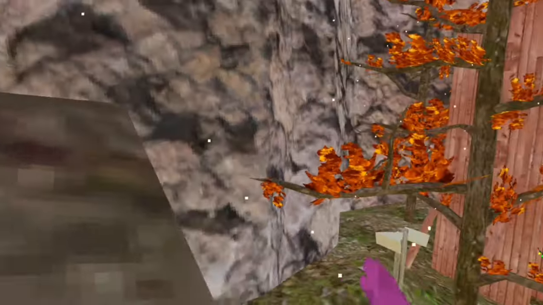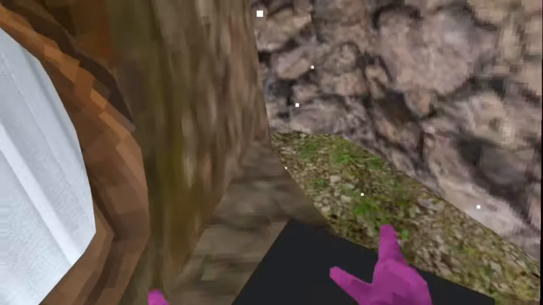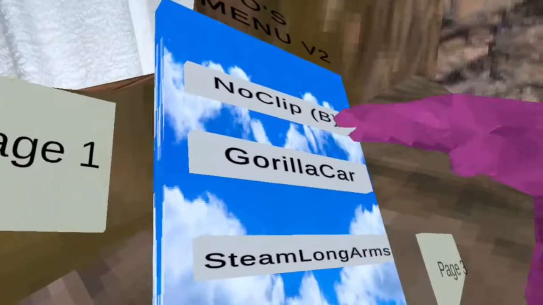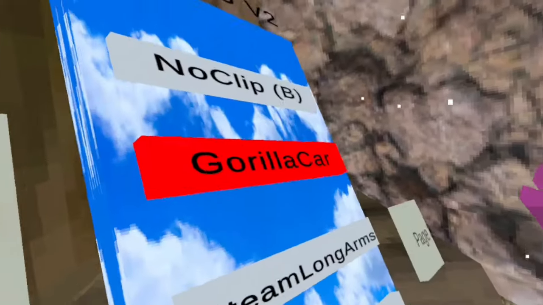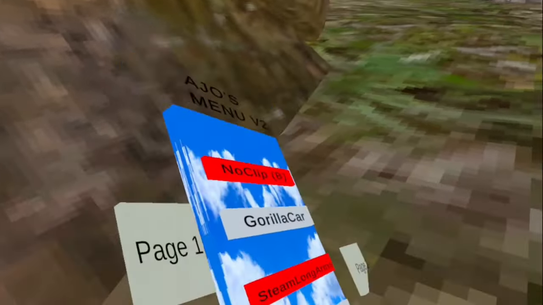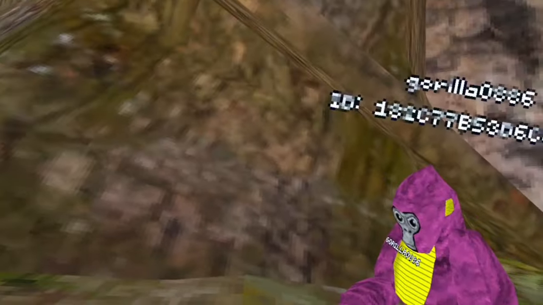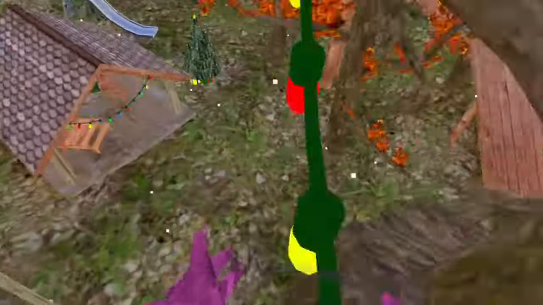No tag freeze, I'm guessing it works. Fly. Fly definitely works too. Platforms. They work too. Gorilla car. I don't think that works. No clip works, but you have to use the other button. Ghost monkey. Oh, Ghost Monkey does work. That's crazy. Up and down. Does work. And it looks like there's also a punch mod, which I'm guessing does work. Speed boost. Speed boost also works. It's really crazy, too. Because I don't see that every single day.